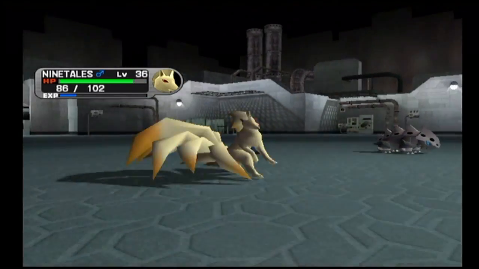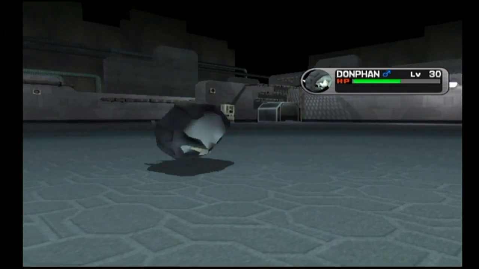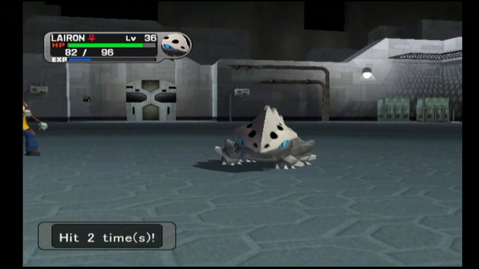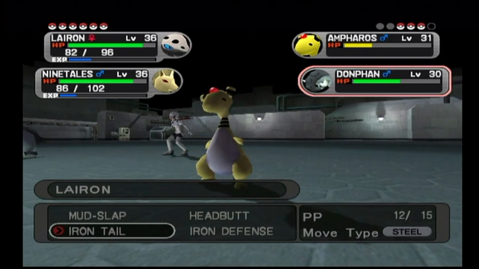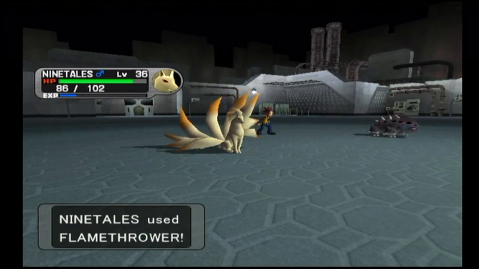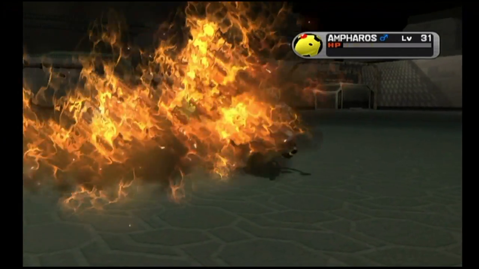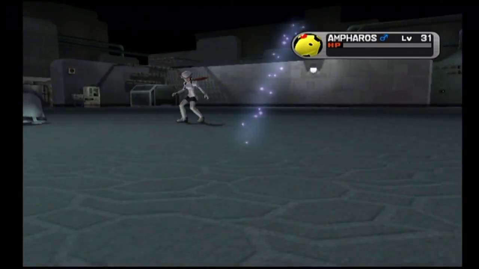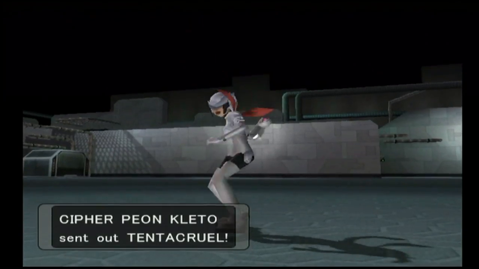Thankfully, Ampharos goes for Thunder Shock. I was expecting a Thunderbolt or Thunder Punch, but that didn't happen. And then Donphan goes for the Fury Attack on Lairon, which is the dumbest thing it could have done. The AI in this battle is beyond stupid. Okay, well, another Iron Tail will knock out Donphan because we got the defense drop. And we'll be able to knock out Ampharos without touching it with another Flamethrower. Oh, so we didn't get paralyzed. Awesome. We didn't get that much damage done to us at all.